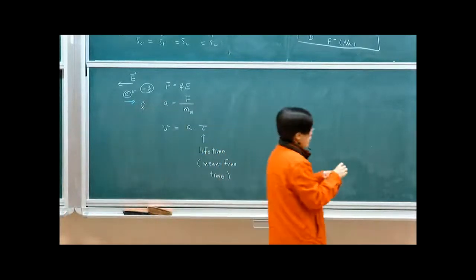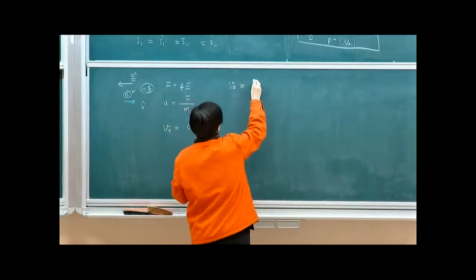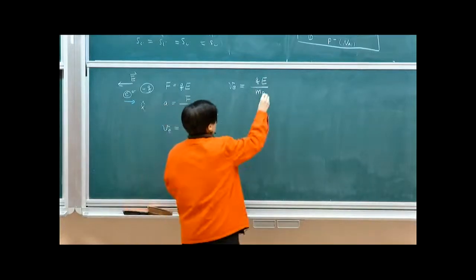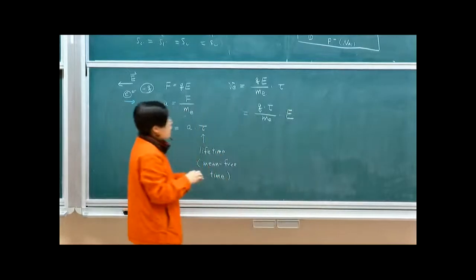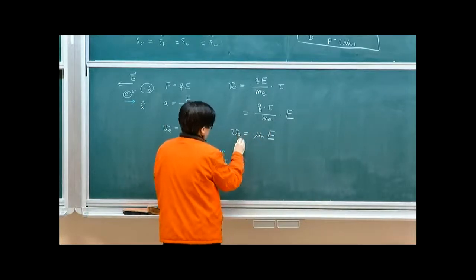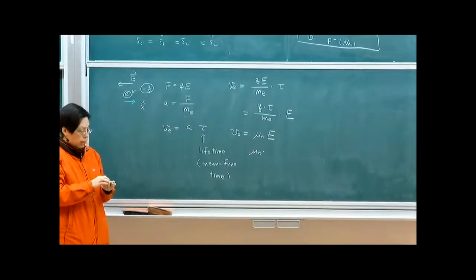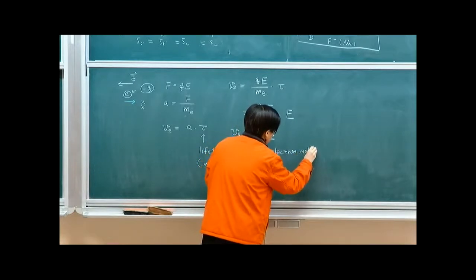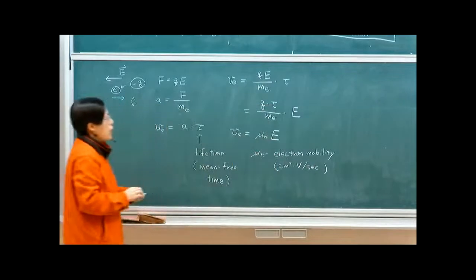So if I want to find the mobility, let's say this is the electron moving speed. This speed will be determined by Q, E, divided by your mass, and then times the time. So finally, we get this, and this is why you get a constant. So this will then become mu n E, where mu n is defined as the slope. As I said, this is the slope of the correlation between speed and electric field. So this is called electron mobility. I think I will already write the unit. This is the mobility unit.